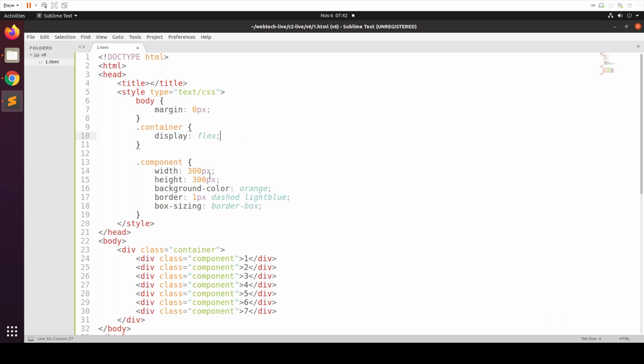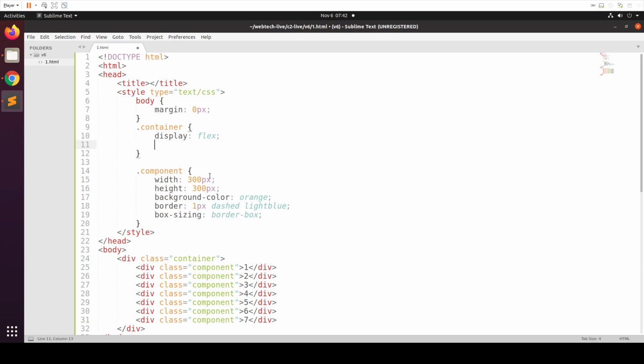If I think about the components in a flex container as being similar to characters on a line, I have to specify a couple of things. One of them is the direction of these characters. Because if I think about the European way of writing, it's something which comes from the left to the right and from top to bottom. But there's other systems of writing which don't necessarily have the same direction, which is why for regular text I can specify the direction the text is aligned, the direction the text progresses in. So I have to specify that, and I'm going to say flex flow.